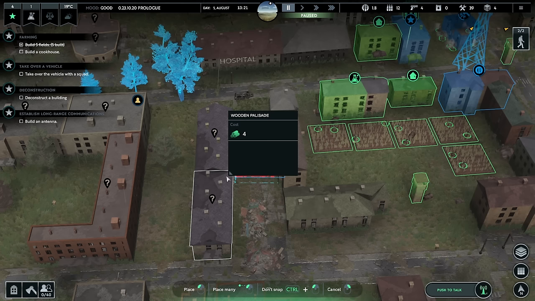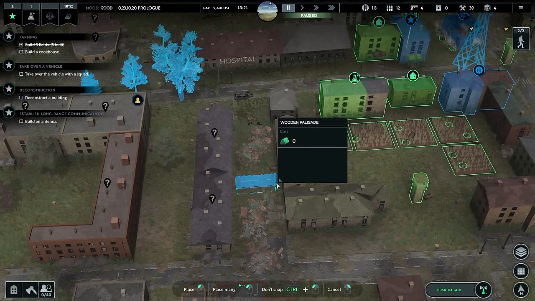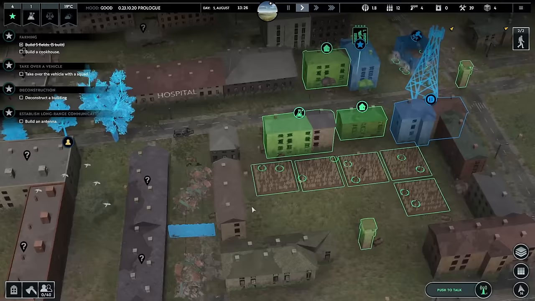Right, so across there... Okay, not across there, then. Why can't we build a wooden palisade there? Like that. There we go. So like that. Just build that. Fill that in, because we haven't got a palisade yet. And it kind of just feels like we should have one there.